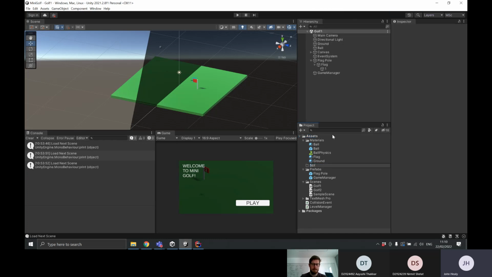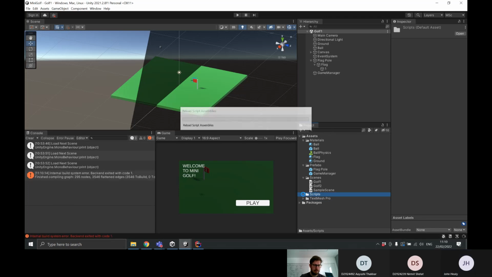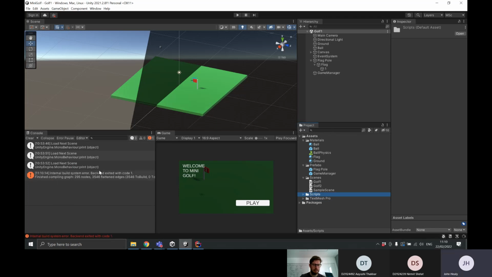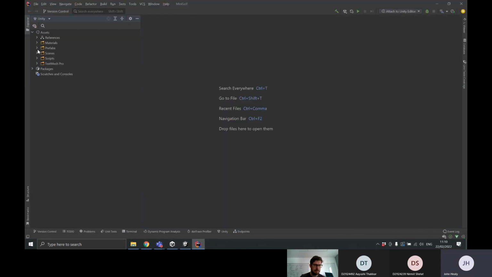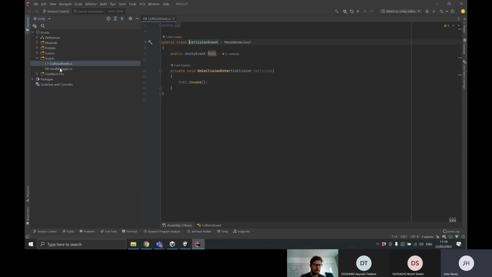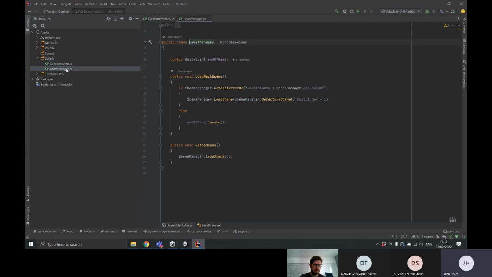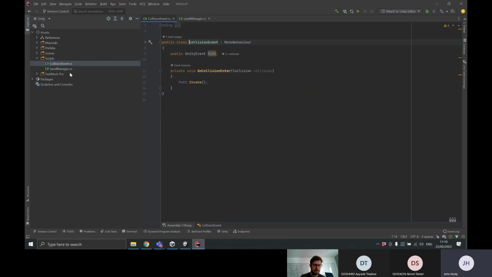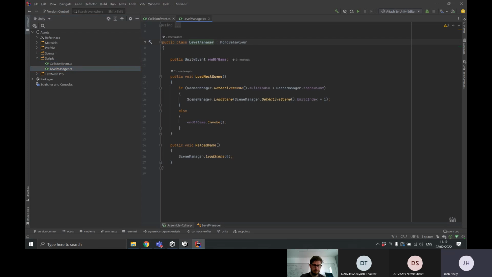So the first thing I'm going to do is create a folder called scripts, and I'm going to put my 2 existing scripts inside there. And I might get an error while this moves, and then that fixes it. It's your IDE. If you move scripts afterwards, it might have an issue. Okay, 2 scripts so far.